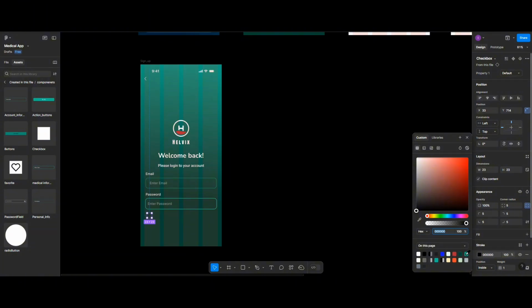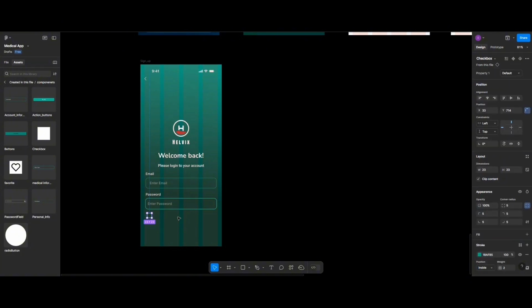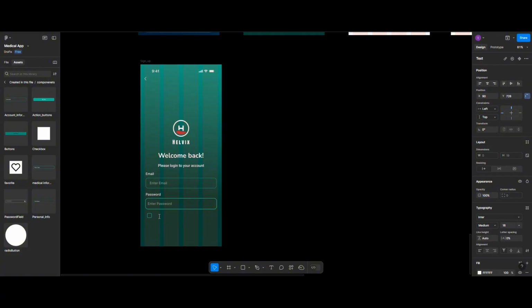And the stroke should be the global color, right? And the thickness to 2. Alright, perfect. Okay, so here we're going to add text to that text box. That's going to be remember password.